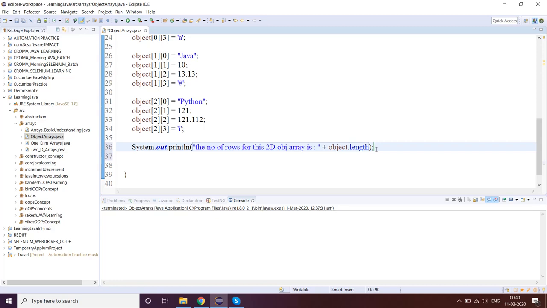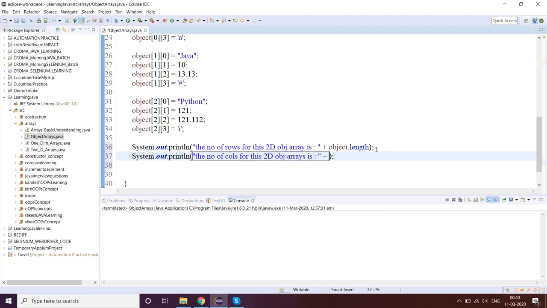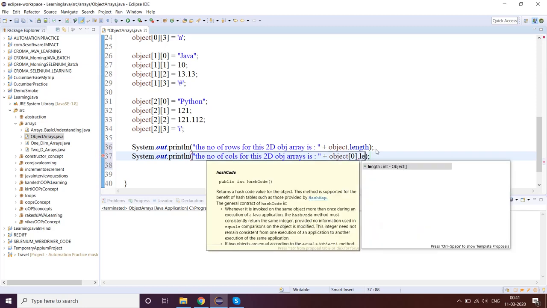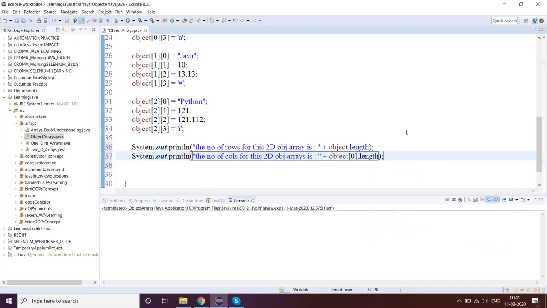Now if I want to print the number of columns for this two-dimensional object array, it is very simple. Object 0 dot length, and that's how it is.